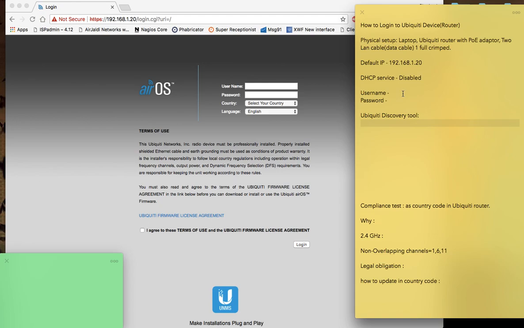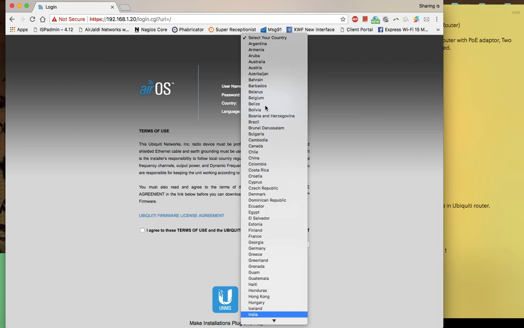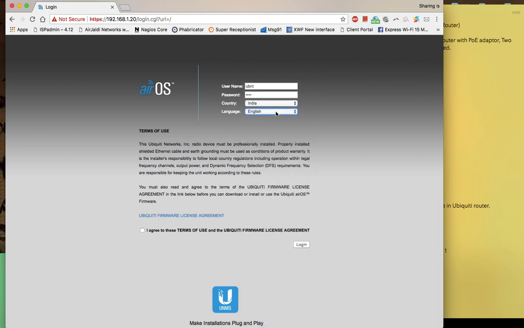By default, the Ubiquiti username is UBNT and the password is also UBNT. Let me put it in here. UBNT, and I'm in India, so the country code is India, and English. Then I accept the terms and conditions, click on login, and you're good to go. Let's wait.